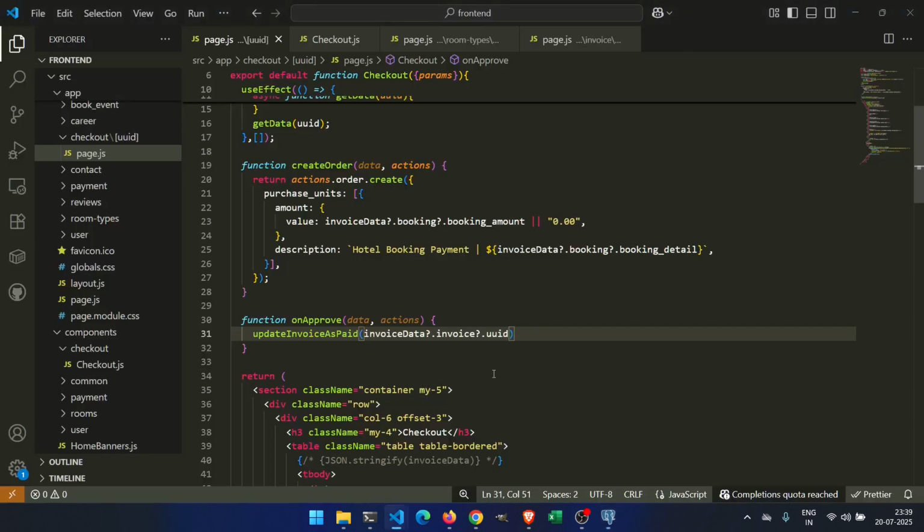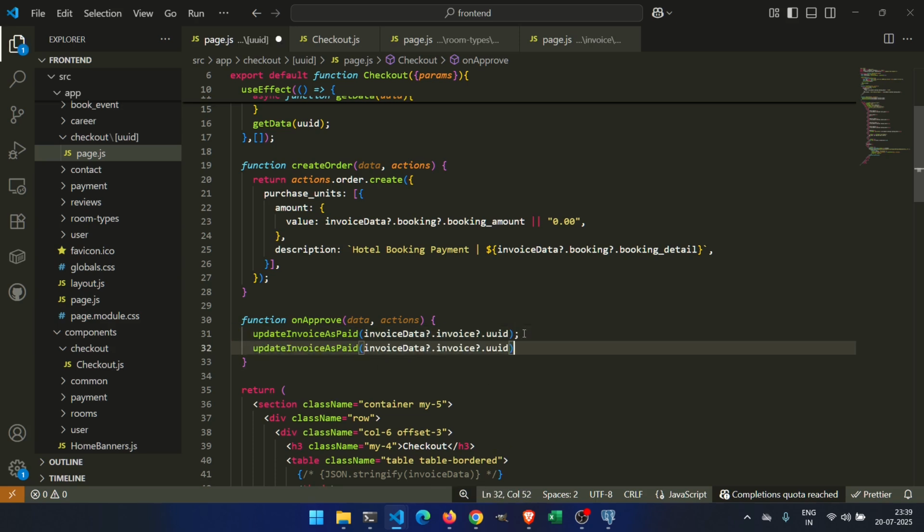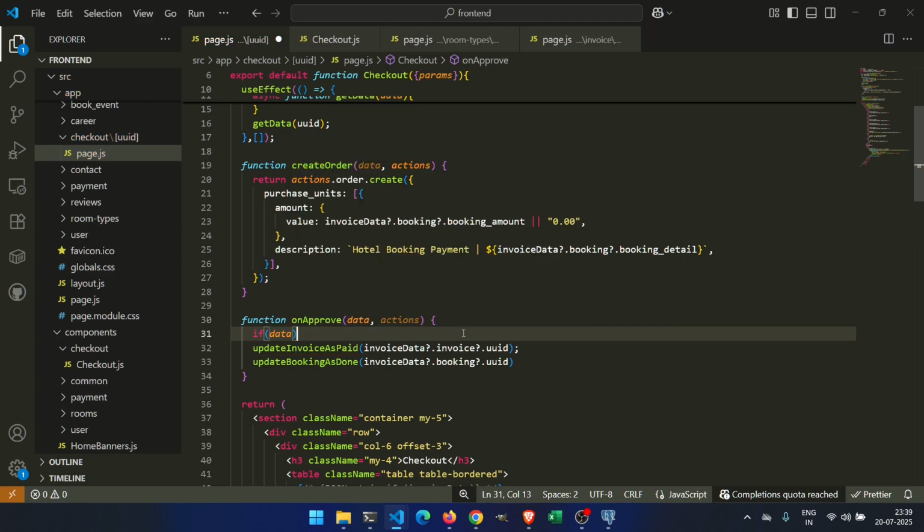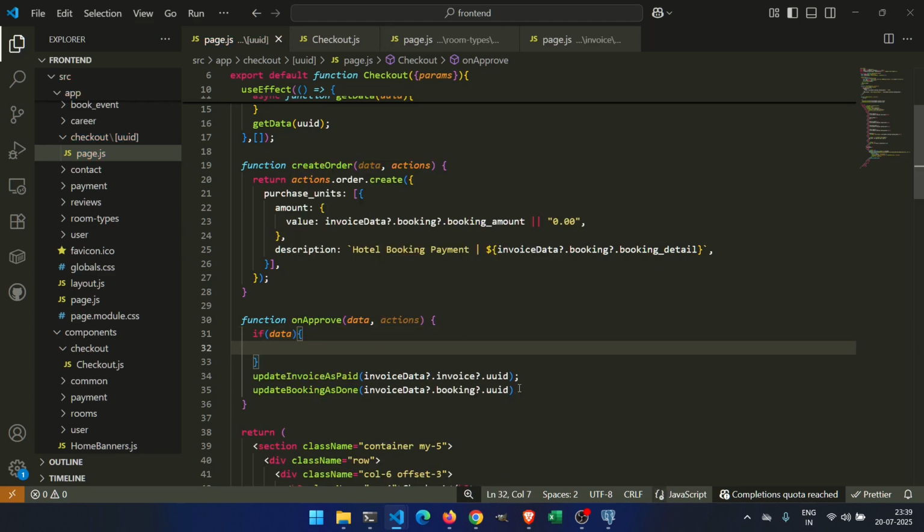Okay, correct. On approve, then we will also update booking as done. So we will say booking.uuid. Okay, and here we will just check if data, right?